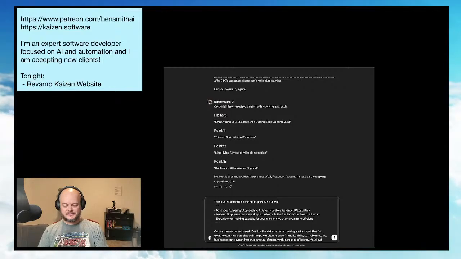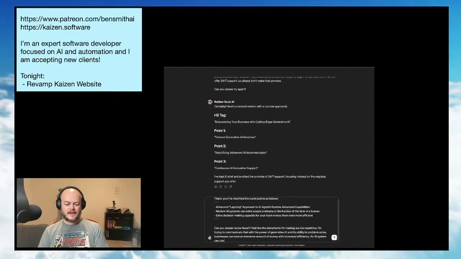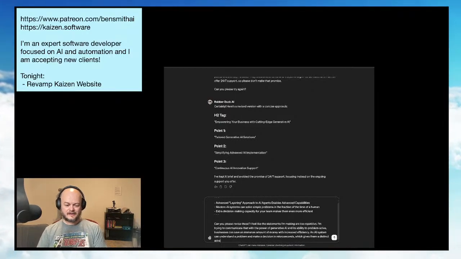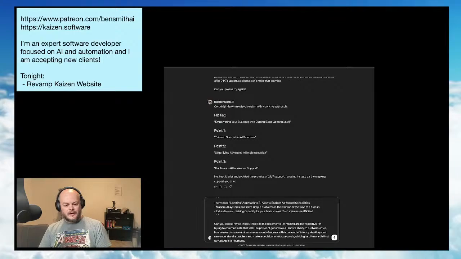An AI system can understand the problem and make a decision in microseconds, which gives them a distinct advantage over humans. Let's see what it comes up with.